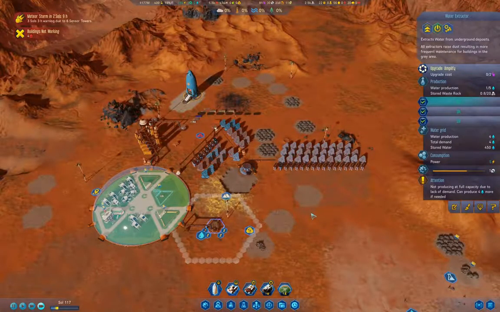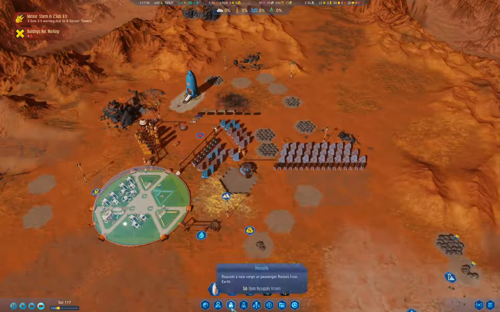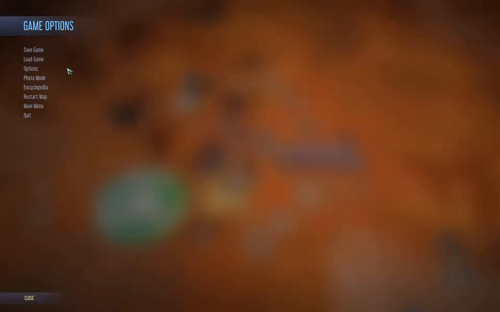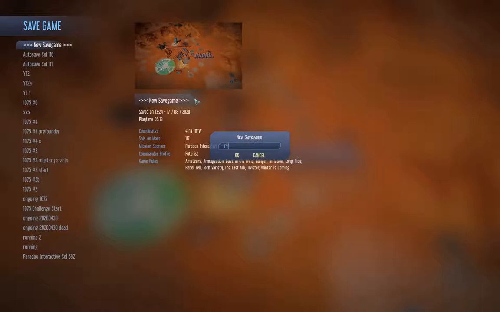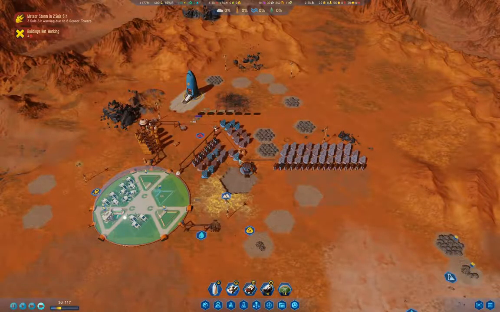If I amplify this, you know what? I think maybe I should call the passenger rocket. Well, what I'm going to do, save the game. And it's going to be a new save game, YT2, and it's going to be pre-colonists. Now, the reason I'm doing this is so that if this goes sideways, we can try again from here without the first dozen episodes having to repeat.